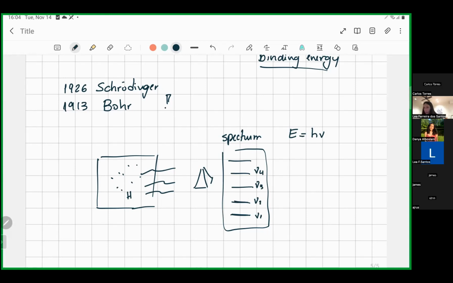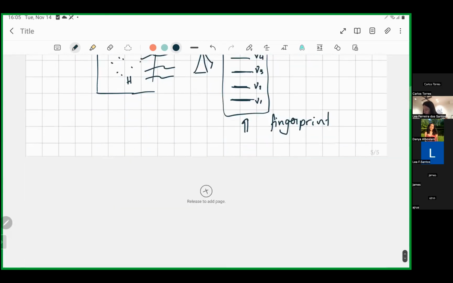And what is beautiful, especially for Sangeeta, John, the people who are doing astrophysics, you must have learned about this. Each atom has its specific spectrum. So the spectrum is like the fingerprint of the atom. Just by looking at the lines, we know, okay, these are the lines from hydrogen. Oh, these are the lines for lithium. And this is the way that we know what the stars are made of.